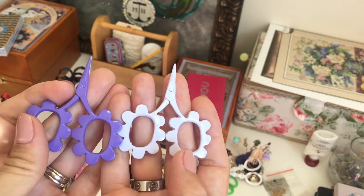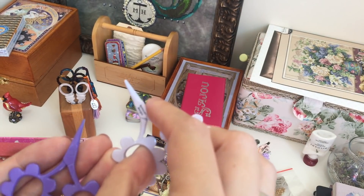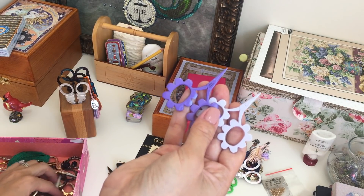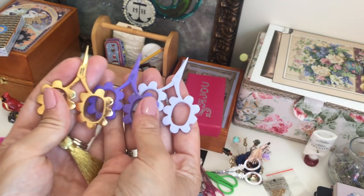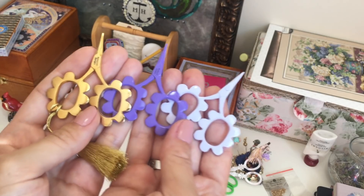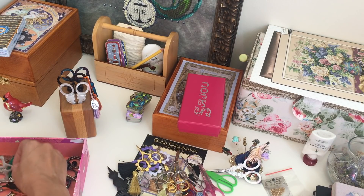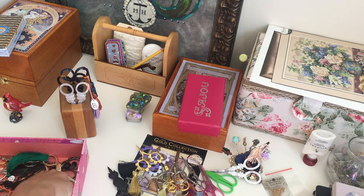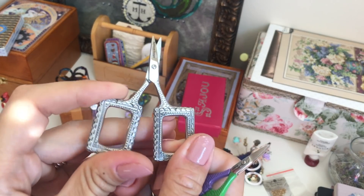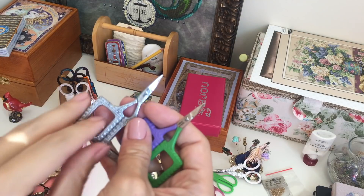Other scissors I have in the same shape but different colors — I love them so much, they're so pretty, so cute. I just can't use them every single day, they're not comfortable, but they're perfect for a travel project. They're by Kelmscott Design as well, both of them. I think I have another one in gold — yes — so that's how much I like them: I have three pairs. They will be pretty in my framed picture. Also by Kelmscott Designs, I have them in different colors — classic, especially in silver — but I don't like to use them every single day; they're not comfortable. But again, they're pretty.